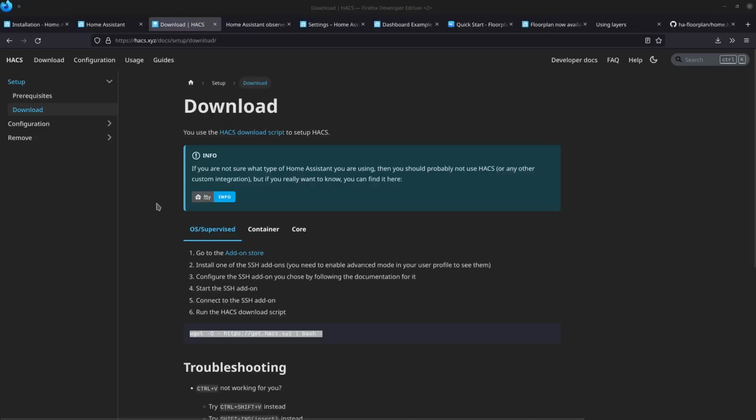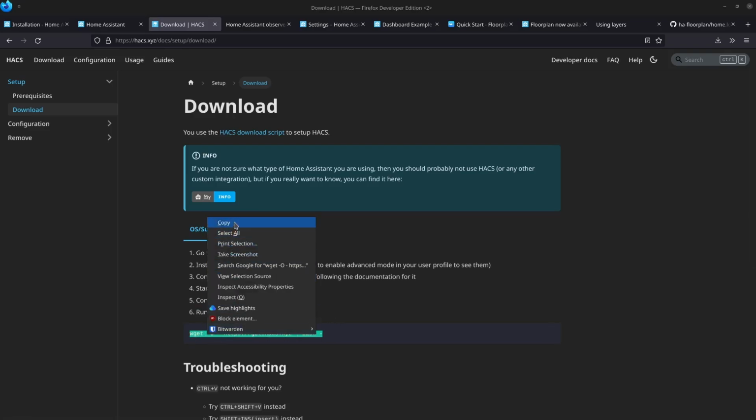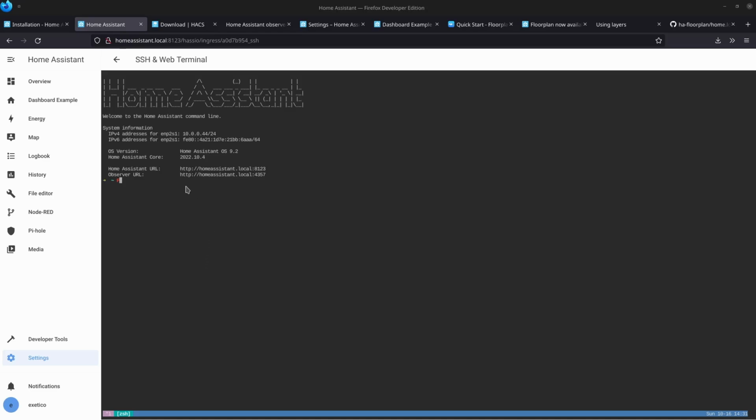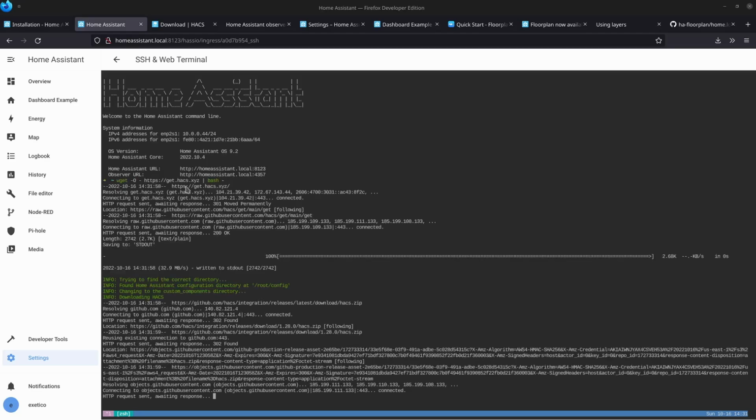It's now time to add the Home Assistant Community Store. So head over to the Home Assistant Community Store documentation and be sure to check the download. Look at point number 6 as we speak and copy the code you will see on the screen. With that, navigate back to Home Assistant and use your shell prompt. I'll use Ctrl, Shift, and V to paste the string. If you find any trouble, you're able to type it on your own. That's also an option for sure. Press enter and let it work its way out.